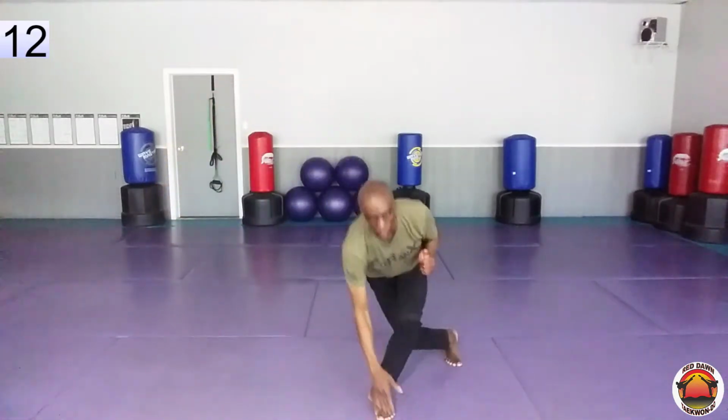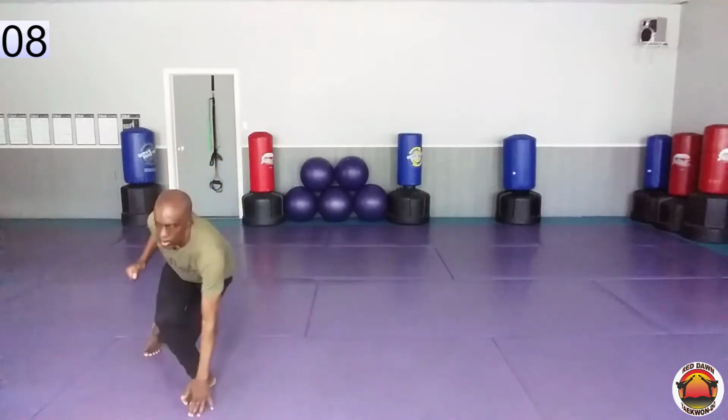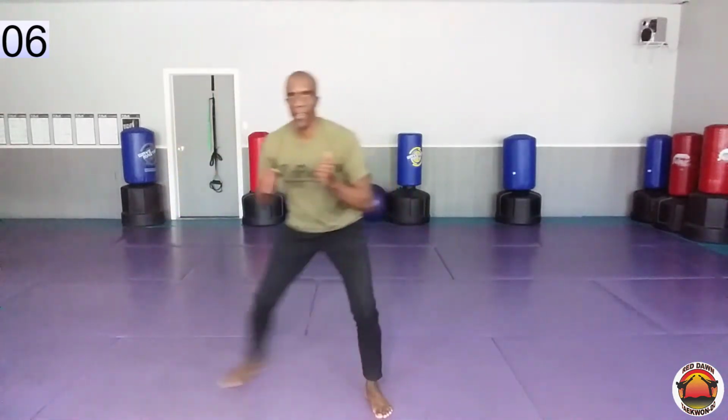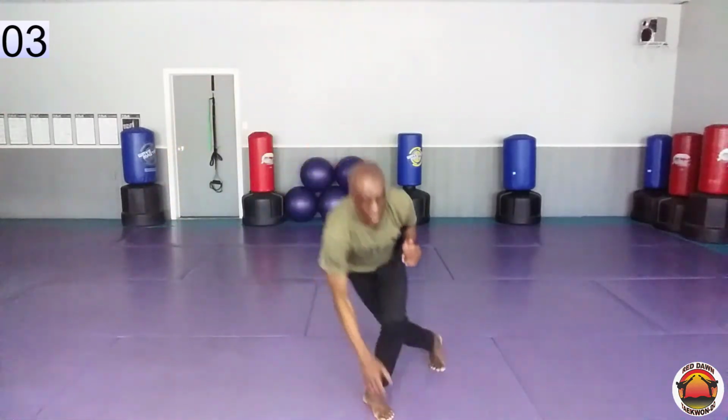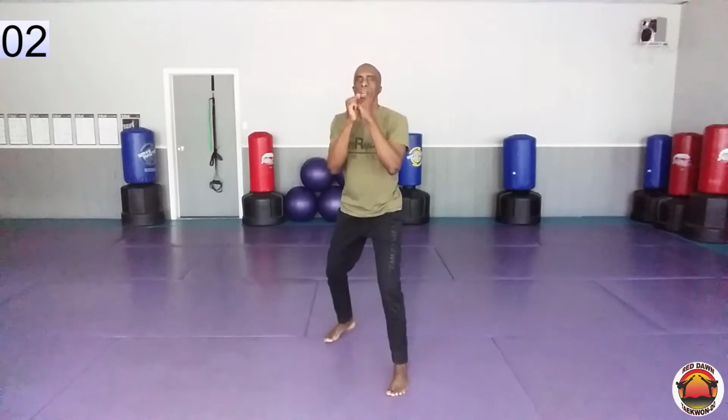10 more seconds. And up. So next combo is gonna be jab, cross, hook, rear leg front kick, and next leg front kick. So jab, cross, hook, front kick, front kick. Get ready.